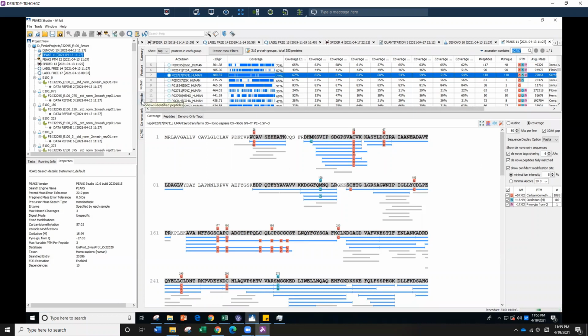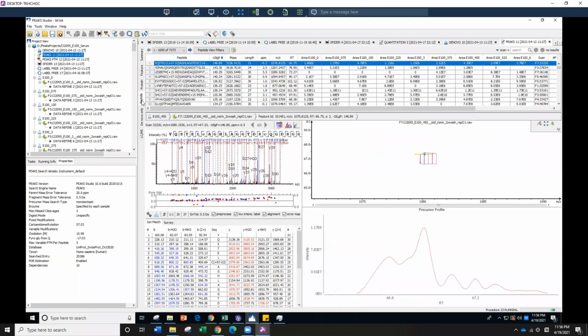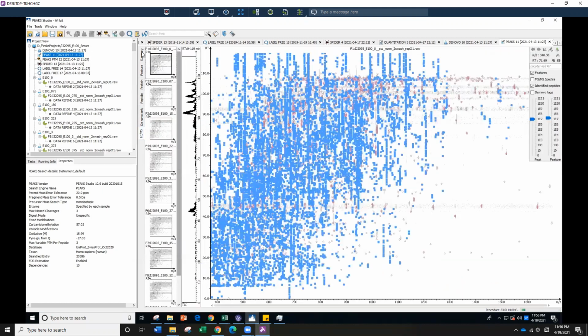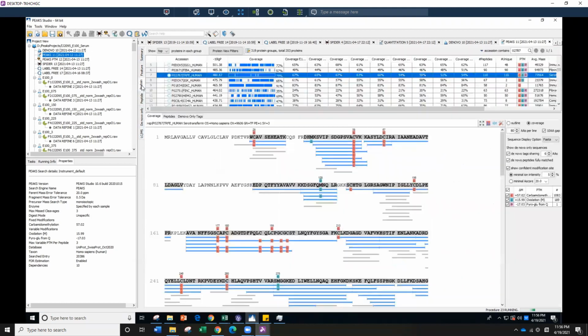Just a couple of other tabs: the peptide tab is going to bring you more detail, like the spectrum and the fragmentation patterns for the peptide. And LCMS is what you already saw. I'm not going to explain more in the other tabs, because we already covered them. But what I want to show you is the difference of each tab.